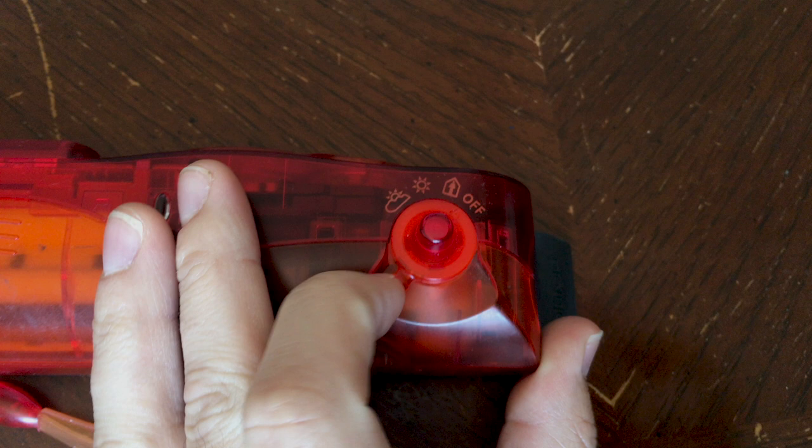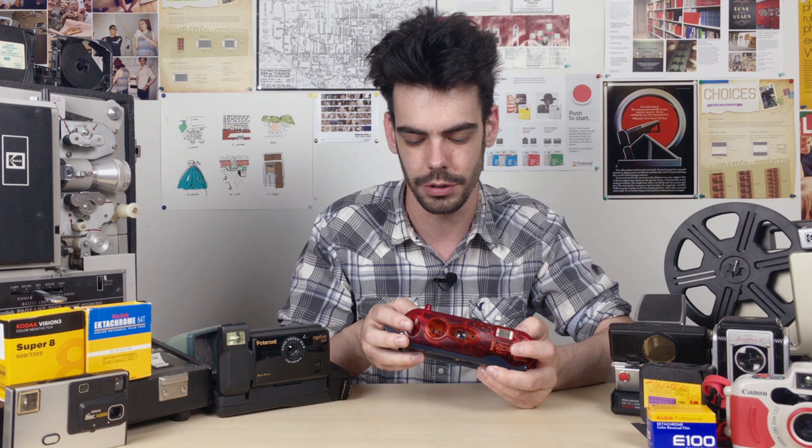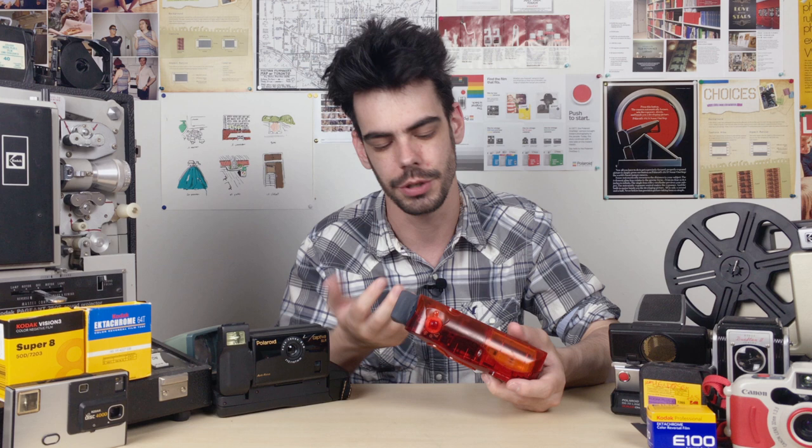On the top of the camera, you have a little dial here to tell the camera kind of what lighting situation you're in, so you could easily switch it between outdoor in lots of sun, outdoor cloudy, or just indoor when it would use the flash that's built into the camera. Now that's really just a simplified aperture control for the camera that would just kind of change the opening size of the lens, so then you could kind of approximate the amount of light that it would let in to expose the film automatically for you.